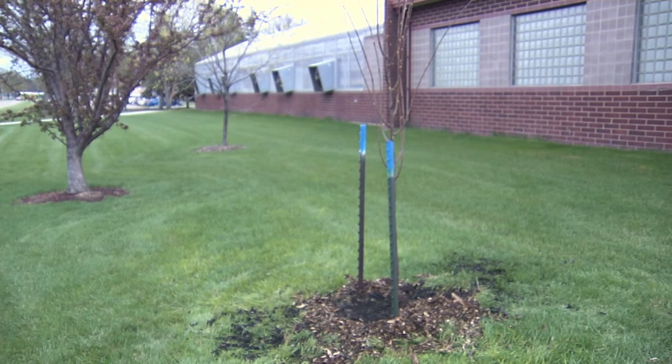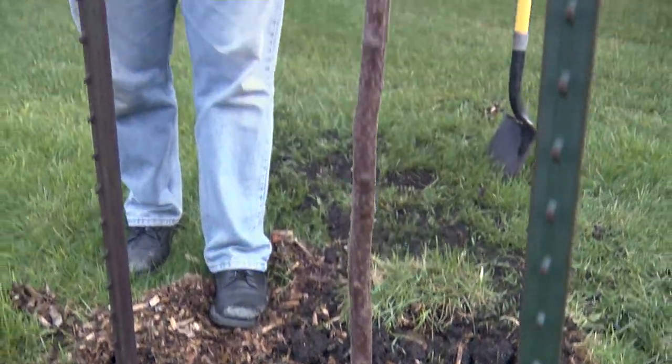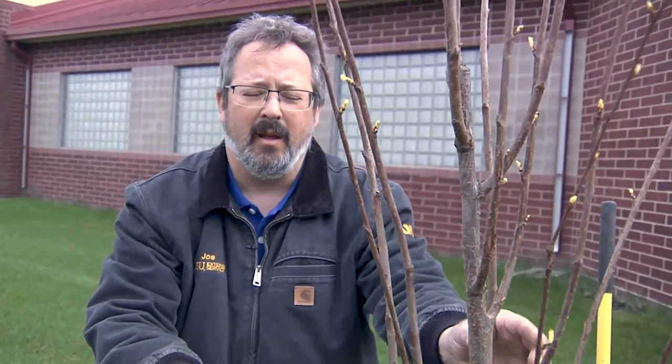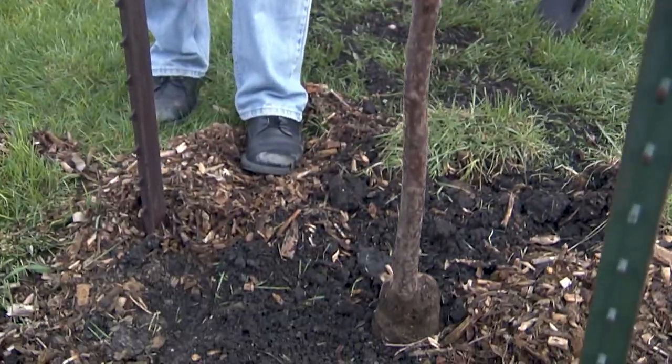Couple other things to point out. We still have to stake and strap this tree. I also want to trim any broken or dying branches. And actually there are none on this tree. This tree's in really good shape. But a lot of people think they have to cut back the top because the root system's been cut back. Well, a lot of research has been done on that, and we've found that actually leaving the top in place is really important. The other thing is, in terms of packing the soil and the roots, we don't need to pack the soil very hard.